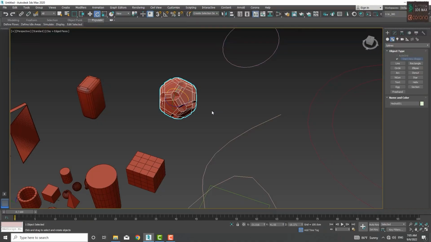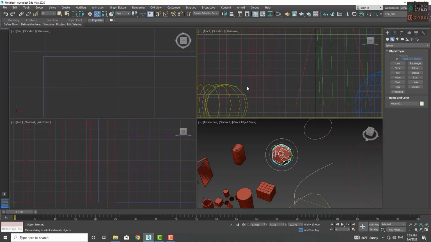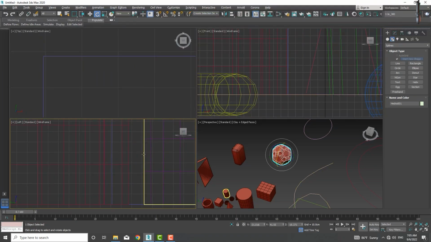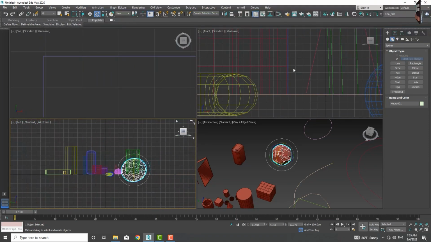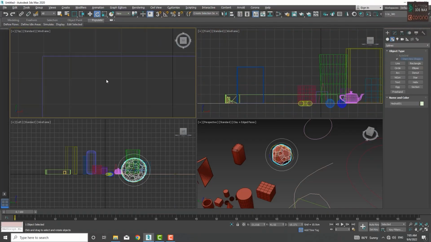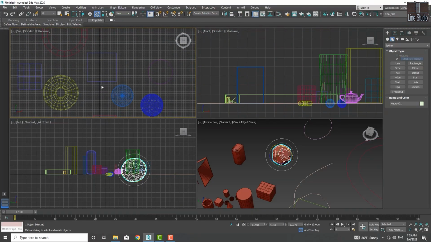My recommendation is to do these transform operations in views other than perspective. Meaning, in the viewport, in front, top, or left views. So you can see the exact value and not deviate from the exact value.